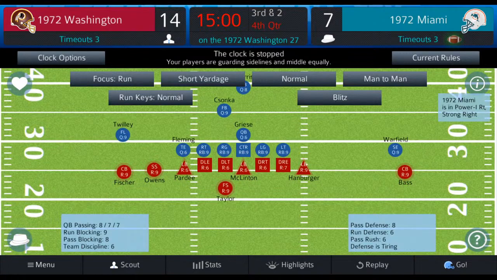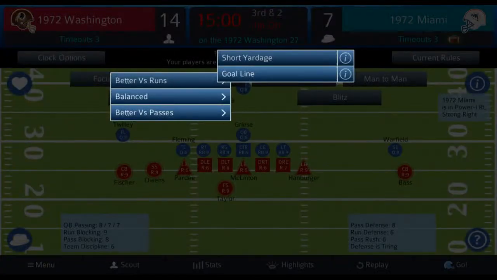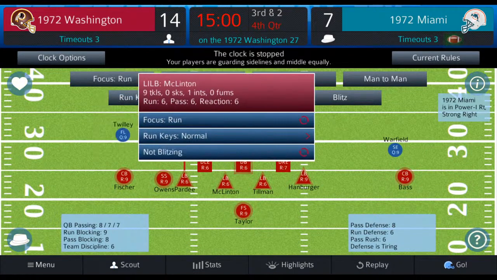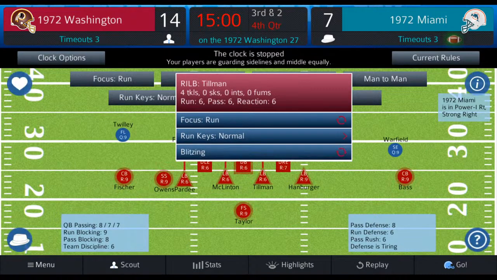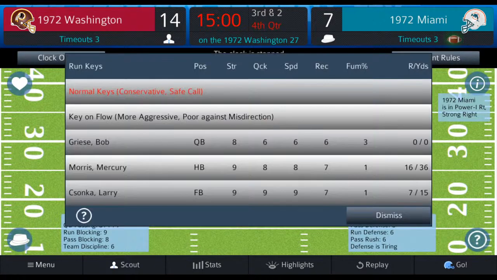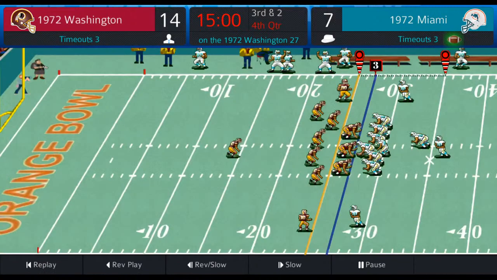Again, I do not like the short yardage. I like balance 3-4. I'm gonna send all my linebackers on a run blitz. We're in a man coverage. Oh, shoot. They put Zonka in the game. God damn it. I didn't see that. Run key normal. Flow more aggressively. Pour against misdirection. We're going to flow run key.